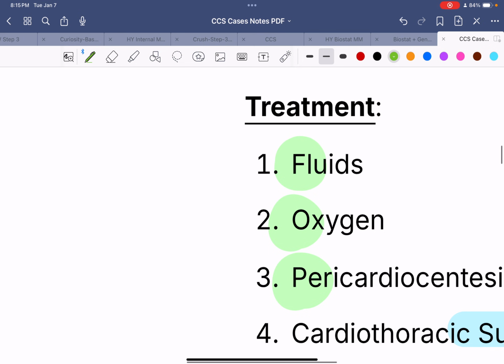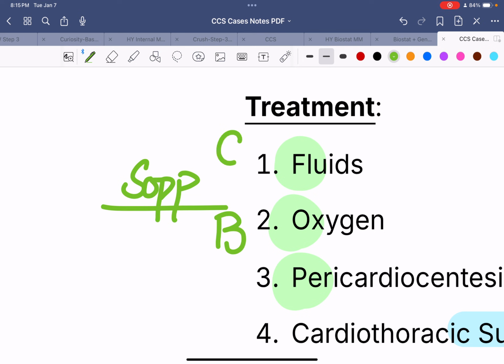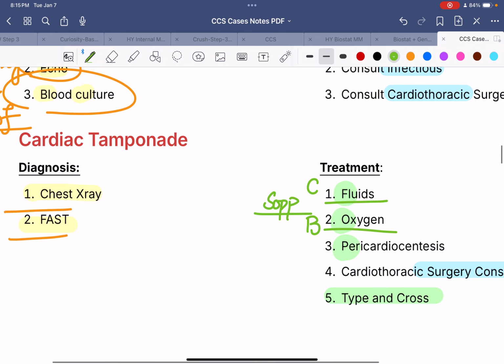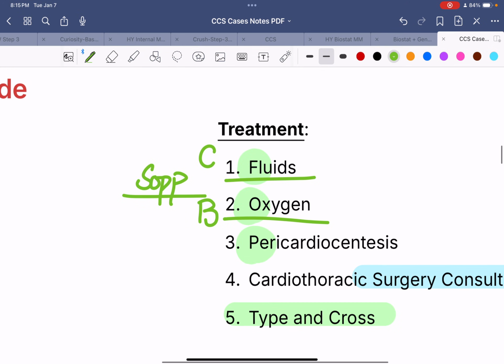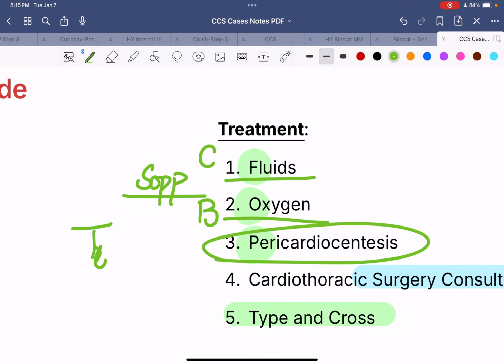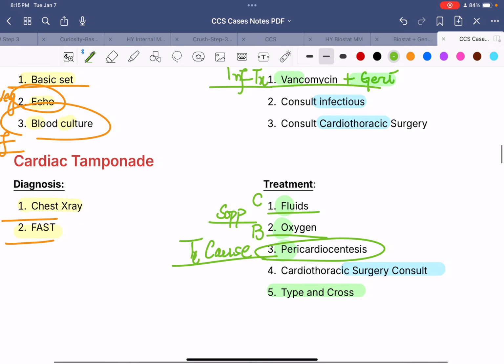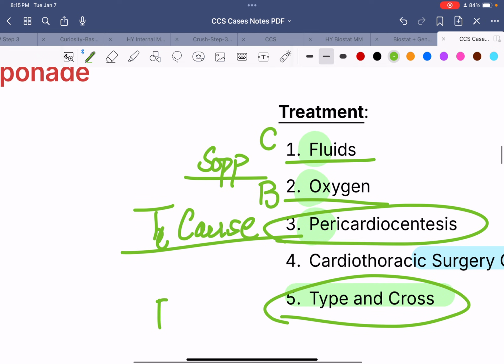So one would be the supportive treatment for the airway, breathing, circulation. So this is the breathing part and this is the circulation part. So breathing support with oxygen, since the patient might be hemodynamically unstable, and the fluid support if the patient has hypotension. So then circulatory support with fluids. And then of course you have to remove the cause, treat the cause with pericardiocentesis. And since the patient might need cardiothoracic surgery, therefore cardiothoracic surgery consult. And if the patient is bleeding so rapidly around the heart that he is becoming hypotensive, you might need to replace the blood with type and cross match.